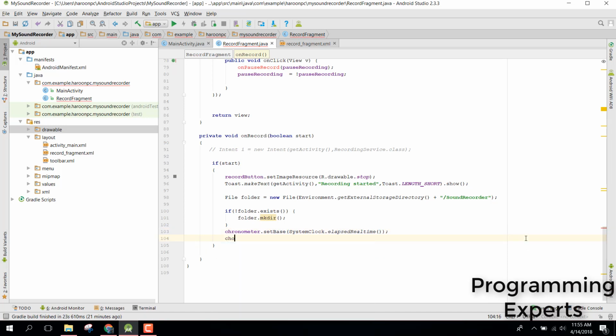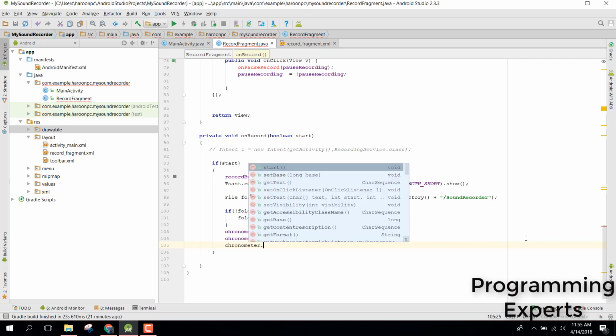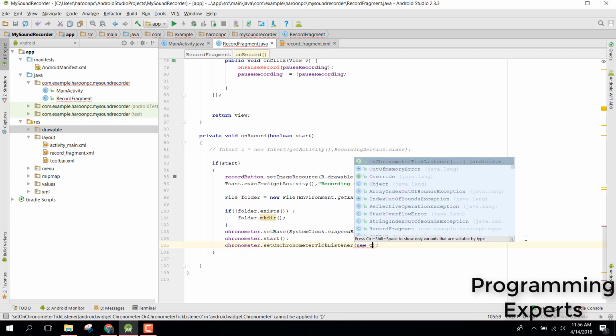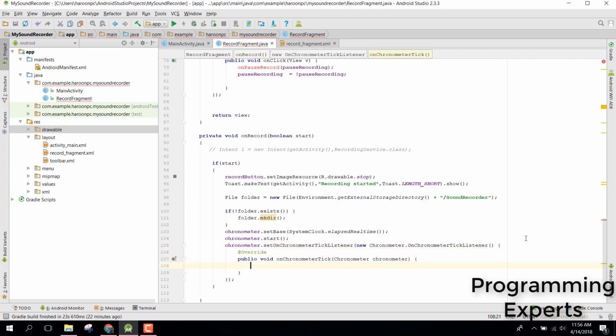And now we need to start our chronometer, and after that we can say chronometer dot setOnChronometerTickListener, new OnChronometerTickListener, and inside our onChronometerTick method we can check if record prompt count equals to 0.